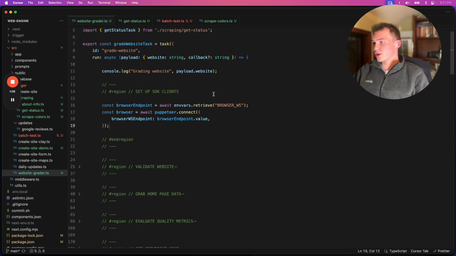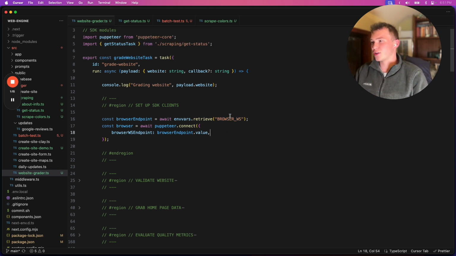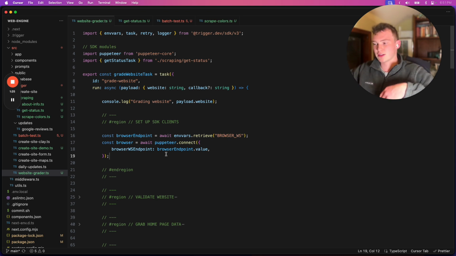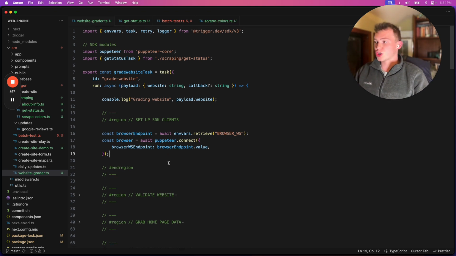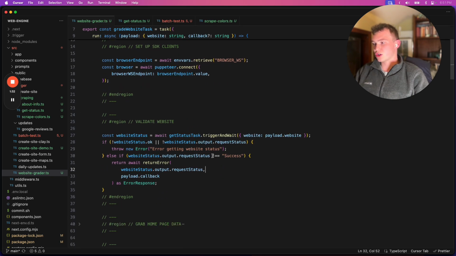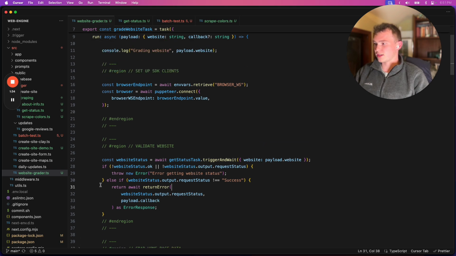Now, what we're using is Bright Data in the background. This is a company that will proxy your scraping requests, so you can use it with Puppeteer, and it's going to proxy whatever you are connecting to. It just helps you not get blocked, because if you're visiting a bunch of Squarespace websites or Wix or whatever, chances are they have some sort of DDoS protection there. So yeah, it's good to use some sort of proxy service.